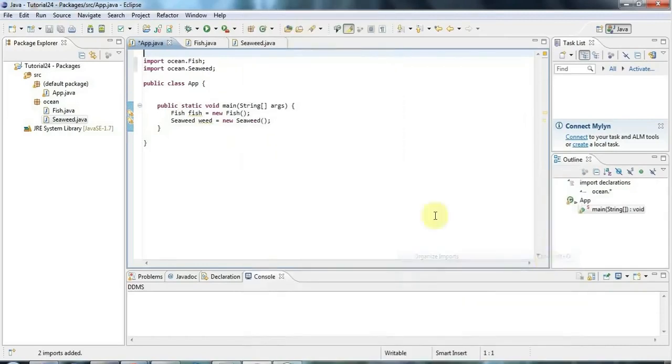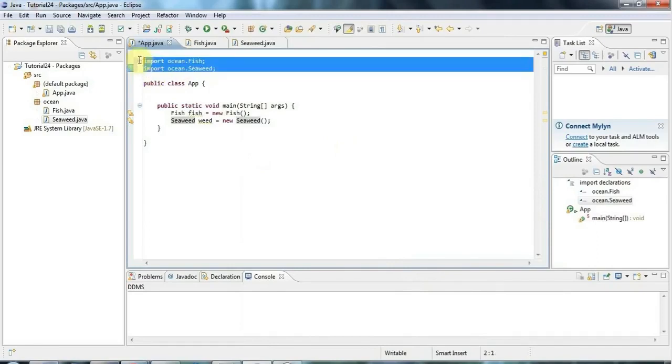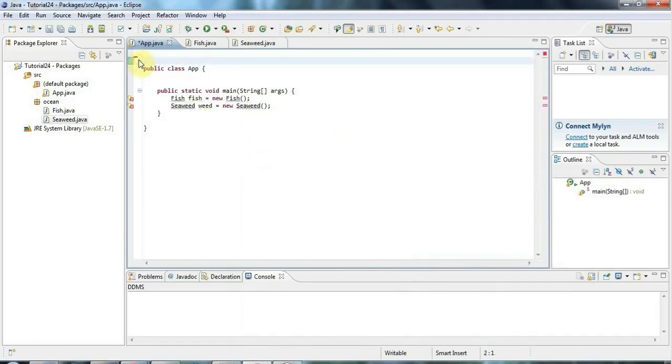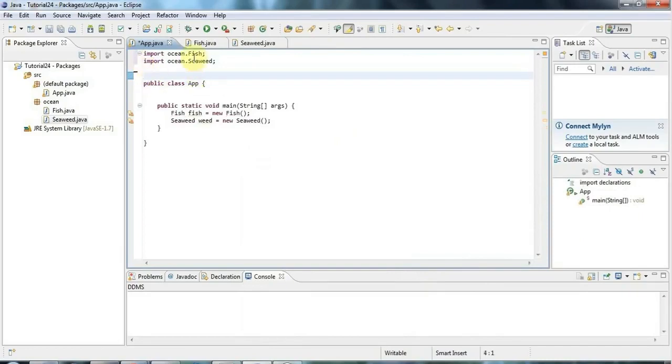So if I select that, you can see it's added all the imports that I need here, as long as it can find the class files somewhere, like either they've got to be defined in your project or they've got to be defined in a jar file that you've included into your project, then it will deal with adding the actual import statements automatically. So if I remove that again, and I could do Control Shift and O, so you need Control and Shift at the same time and then press O, then again it's organized my imports for me and added the ones that I need.